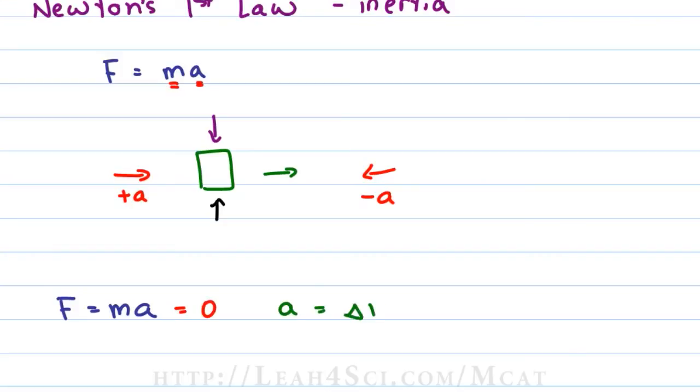Acceleration is the change in velocity over time, in other words v final minus v initial is equal to some number to give us an acceleration. But if the velocity is constant then v final minus v initial is a number minus itself which is equal to zero because the velocity isn't changing.